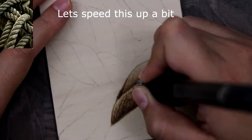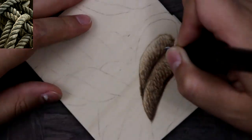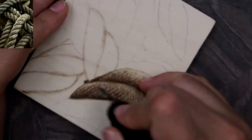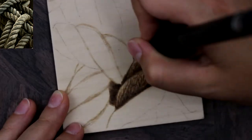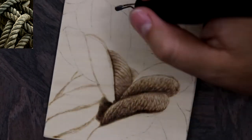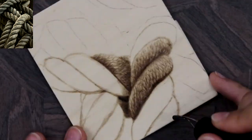When I want to highlight a piece, especially when it's a repeating pattern like this, I found it's easier to just burn the whole piece and then come back in later with an X-Acto knife or sandpaper, depending. But you have more control with an X-Acto knife and scrape away at the areas where there are the highlights.